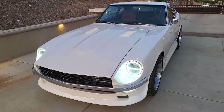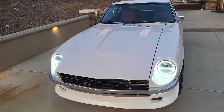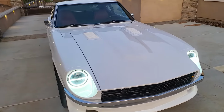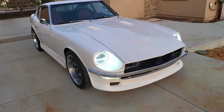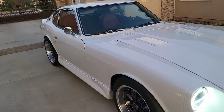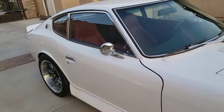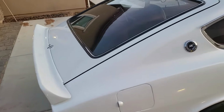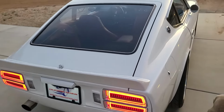Okay, 1977 Datsun 280Z, restored here by California Datsun. Got to be quick, running out of daylight today, but I wanted to go over this one before we deliver it to Arizona tomorrow. This one's been here for, I don't know, a year and a half or so. It was a nice car when we started with it, so that made it easier to build, but we did a lot of upgrades to it, and I'll go through that.